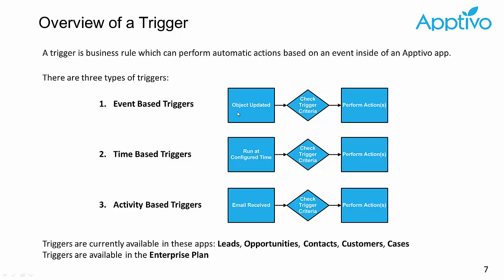So when you're looking at triggers, you've got these three main types. They're currently only inside of the CRM apps, so they are a V6 feature. You will be getting them rolled into every single application out there. Invoices is getting moved into V6, and then it will receive triggers shortly after. The triggers work generically, meaning any features you see in one app are going to work the same across each one of the apps. And as of right now, triggers are restricted to the enterprise plan, although in the short term, you'll be hearing more news about triggers becoming available across all of the different plans.